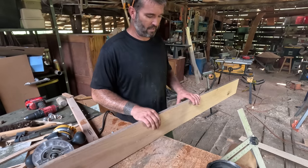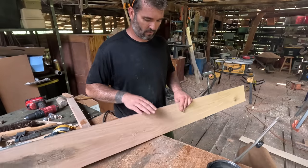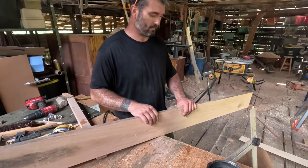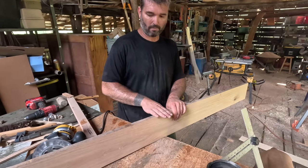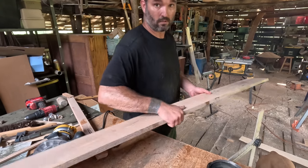Since we'll probably be joining these two pieces, now that we got these planed, I'm gonna set the table saw up, and we're gonna run these through the table saw before we do any cutting so that we have nice square edges. So, we'll get that done.